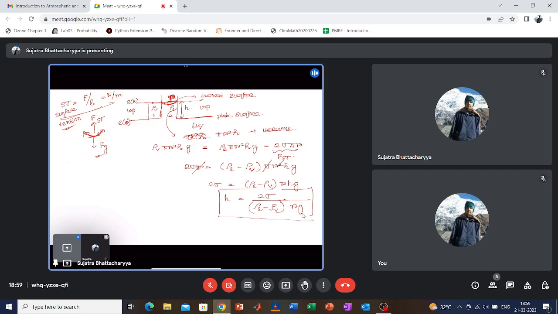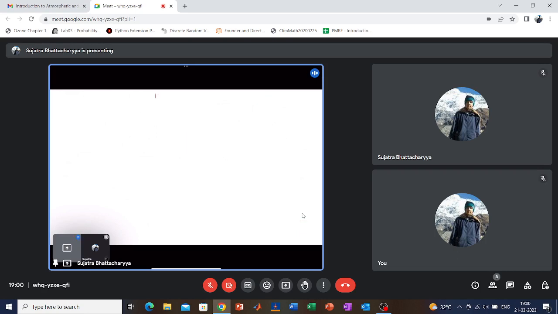Now what we will do is use the hydrostatic equation and find out the final expression of the curvature effect. So, applying the hydrostatic equation: what does it tell? I have already written it in the first slide. dp/dz is equal to minus rho g. Here, it is being integrated from E0 to EH.